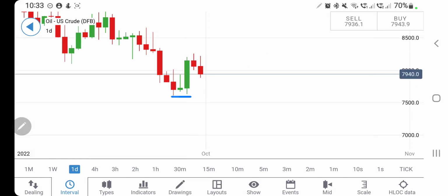But at the same time, till the time it trades below 85, certainly it will call for a little more bearishness. Now look at the last three charts, lower highs and higher lows, indicating it is trying to consolidate, and hence 77 levels should be a very strong support below which you can expect a further drop.